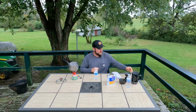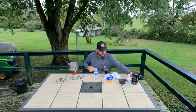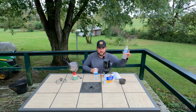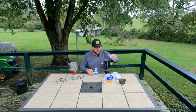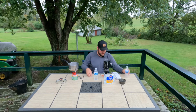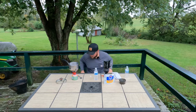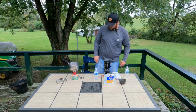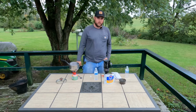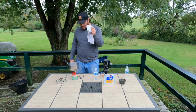And for the Mountain House, the cup is clean, but we have to get our spoon clean. So with this one, we'll take the leftover water from our meal, dump it in there, and we'll start that fire too. What we're doing is we're just heating up the water to help break down some of the stuff that's in there. You're also going to need a rag. Keep that in mind too.